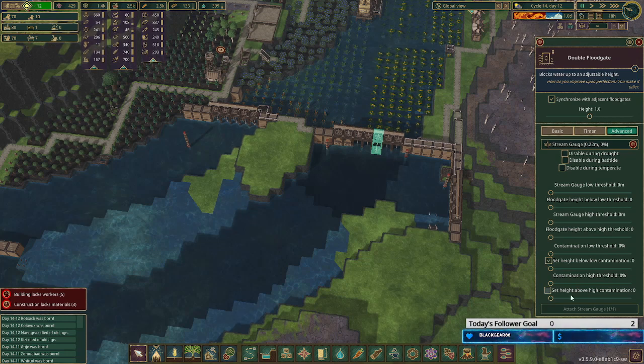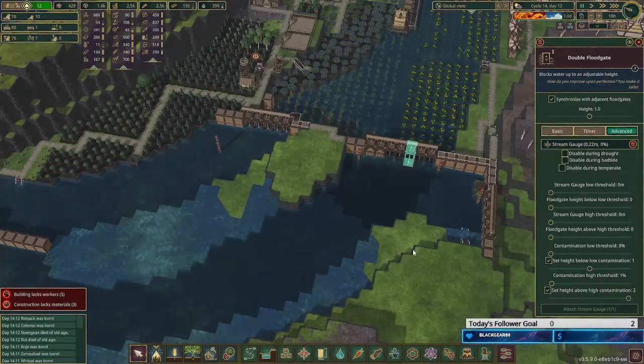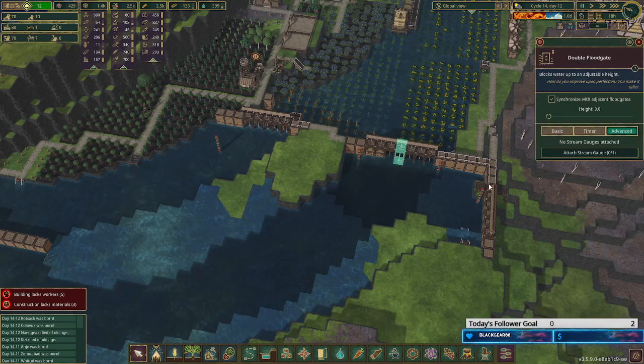All right, so contamination is 0. We want this to be, right now it's 1, so it's 1. You get any type of this, we're going to close you up. Normally, that's just for that. Good.